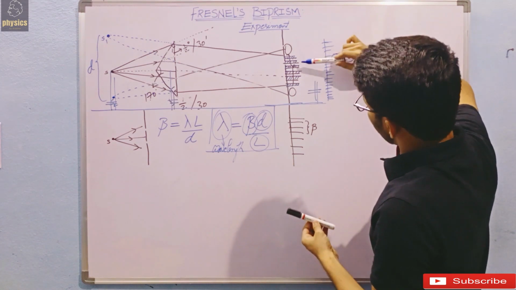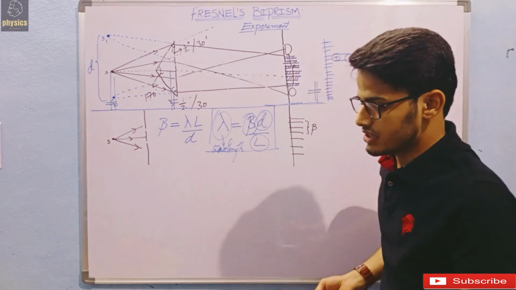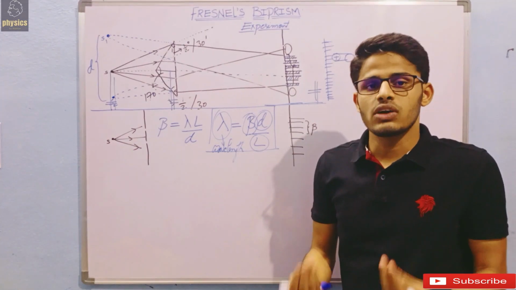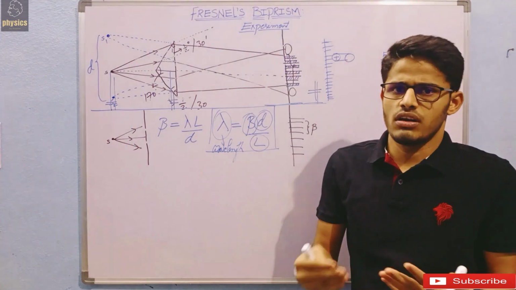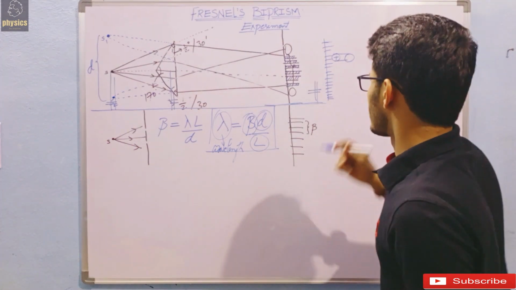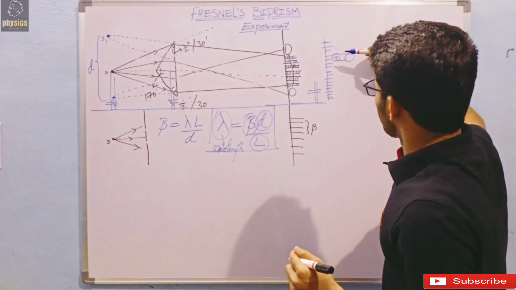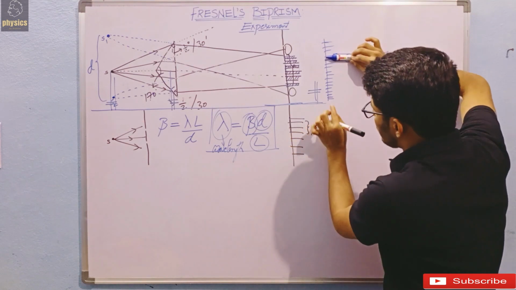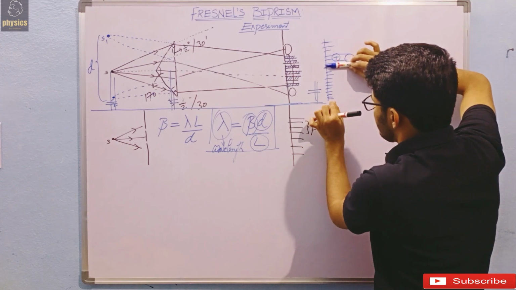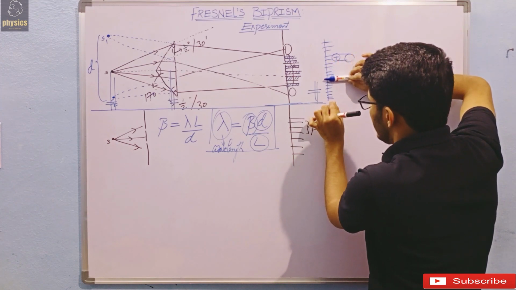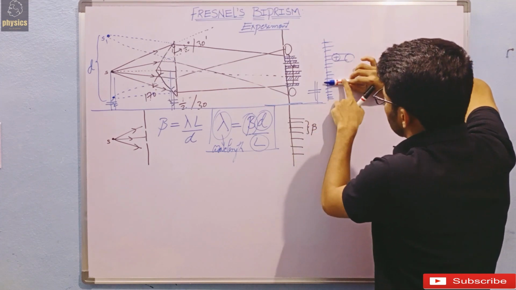Then I'll move 10 or 20 or 30 or 50 fringes, depending on your accuracy. If you want more accuracy, take more fringes. If you want just a small accuracy, cross just a few fringes. So I am crossing 10 fringes. I move slowly by rotating the screw to move the fringe. I have moved across the first fringe, second, third, fourth, and likewise up to the 9th fringe, and now I am on the 10th fringe.